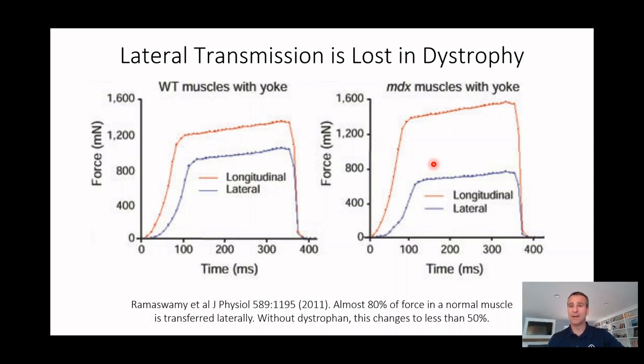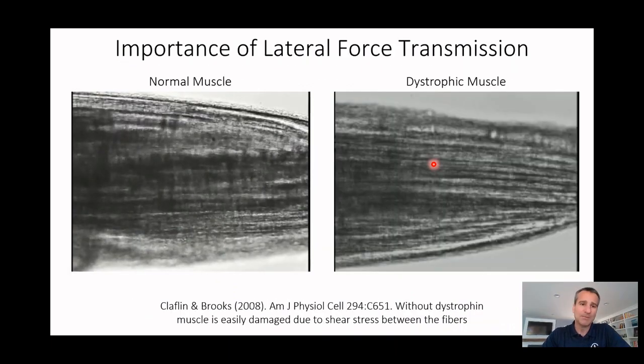And so what that means now is that we're not connecting the fibers as well, because remember, this lateral transmission means that we're connecting the fibers. So what does that mean as far as muscular dystrophy, as far as this disease? Well, what we have here is from Dennis Claflin and Sue Brooks.